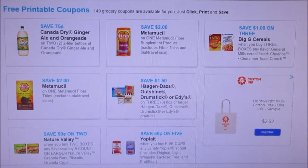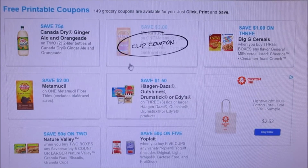Yes, I am up at the crack of dawn because the baby woke me up, so why not check out new coupons to print. I always print my coupons on Swagbucks because I get points for every coupon that I print to go towards a free Christmas with gift cards. But anyways, I'm here to share with you guys new coupons to print. Now, they did add a bunch of them, so let's dig in.